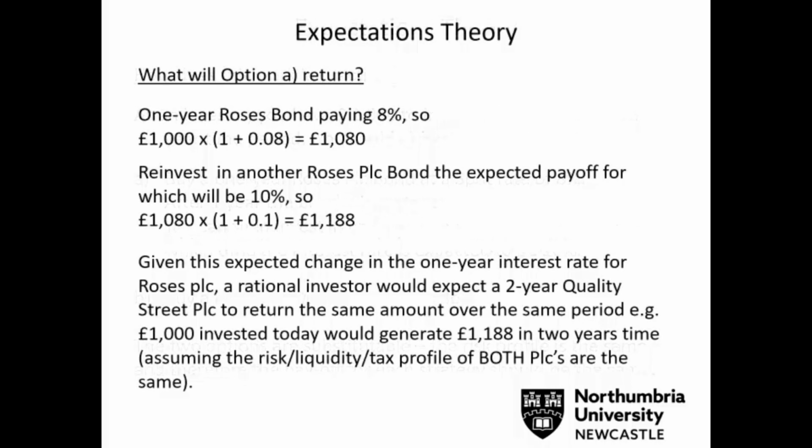So we'll look at option A and we'll look at Rose's, where you buy one bond, hold it, and then we crystallise it at the end of the first year and invest exactly the same into the bond at 10% next year. Obviously do remember that bonds pay simple interest. So if we do the maths, in the first year your bond you'll receive 1,080 back. Then you invest that new amount of 1,080 at the 10% bond. So at the end of year 2, you'll get £1,188 back. So that's option A.